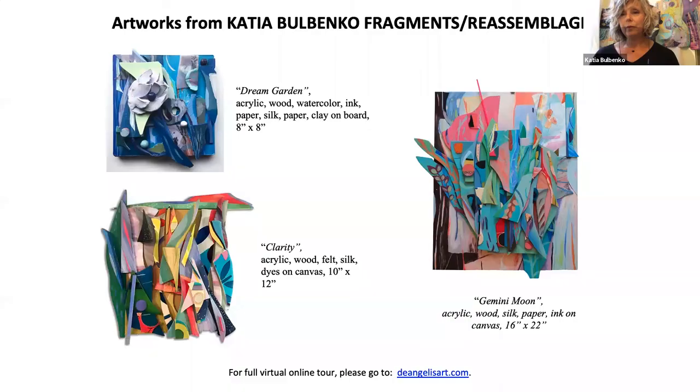Here are some pieces from the Majestic show — I hope you get a chance to go see them. It's going to be extended through the summer, so maybe there'll be an opportunity. The top left one has some clay in it, which is the first time I've used clay in my assemblages — it was really fun to get away from just cutting wood. The one below it is very non-rectangular, which is what I've been loving — getting away from that rectangular background. The one on the right is sort of the hero piece of the show that started everything off. I really hope you get to see them because it's hard to capture in a photograph how sculptural they are.